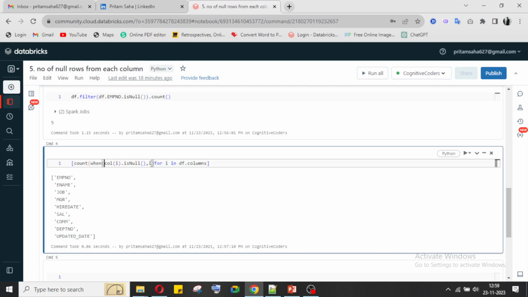So basically if it is a null value, then it will consider it for the count. Okay, so here another bracket will be there. Now for count purpose I'll use another bracket.